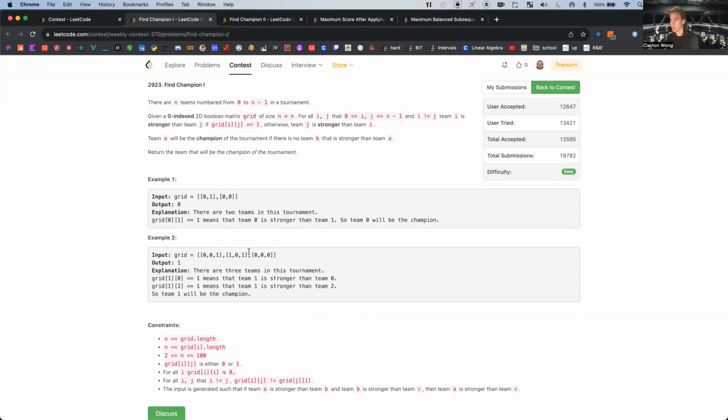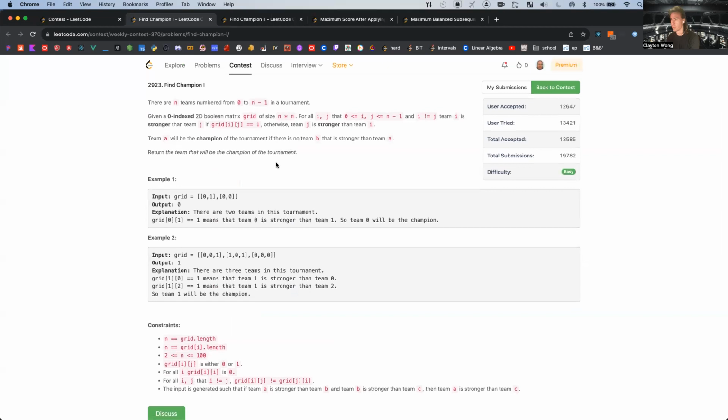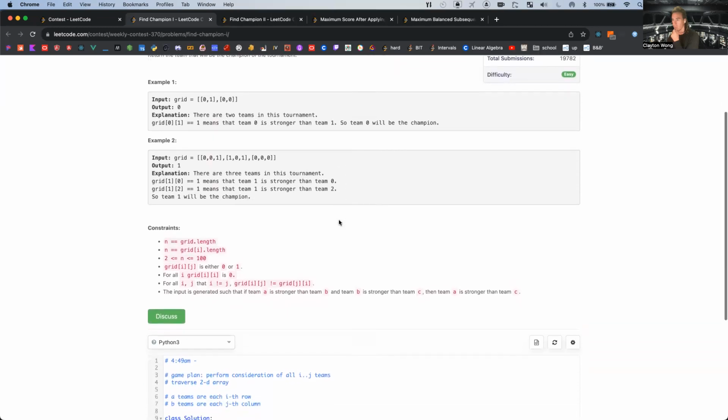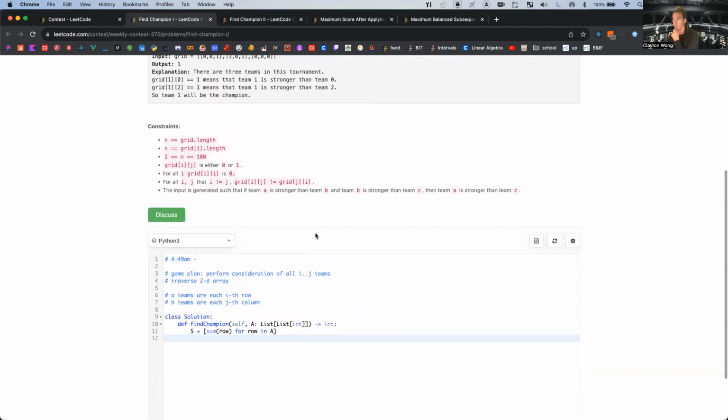Oh, actually, maybe this is a directed graph then. Am I reading this wrong? So there's no team B stronger than team A, would be the champion. Team 0 is stronger than team 1. Okay, so yeah, make sure we read this right.